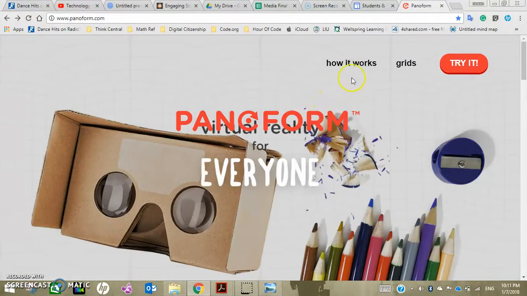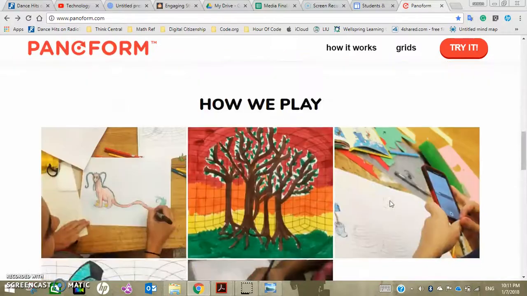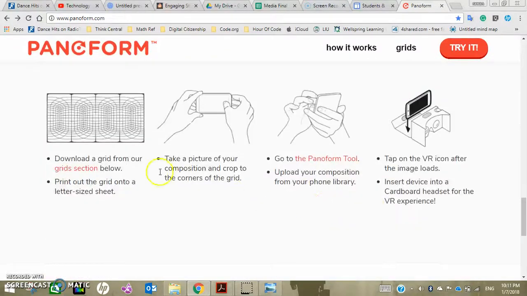So on the website, there are different options. They will show you how it works. The grids, because when you are creating those pictures, you need to keep in mind that the pictures should be the same size as the grids. So you can download them from here, and you take the picture. Then the picture, try to match it with the grid, or to put it at least on these edges to be the same size. And then you create your own cardboard using Google Cardboard or another tutorial from YouTube.